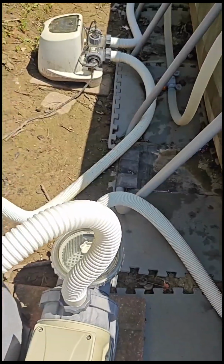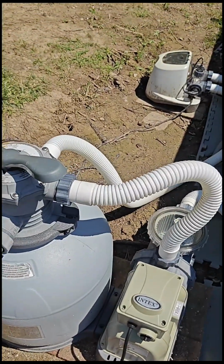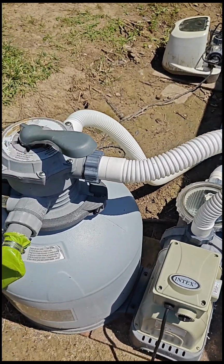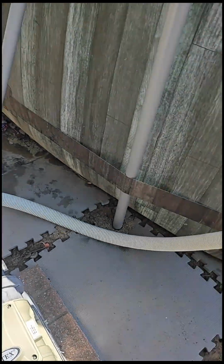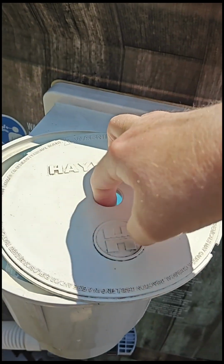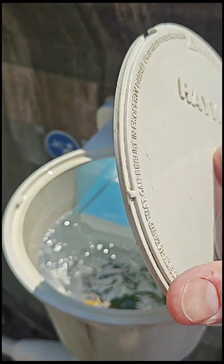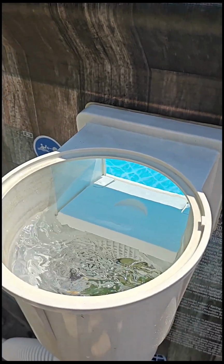This was probably going on its 3rd year for this one. This is the biggest one you can get. It's the 3,000 gallon per hour that I have from Intex, so it works great. This is a Hayward brand, so this is actually what you see out of those type of pools for above ground. So I mean, it's a good quality plastic.